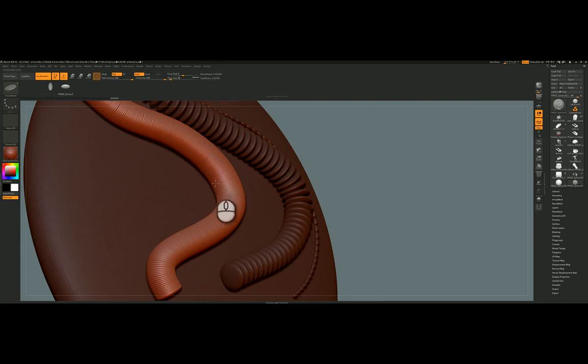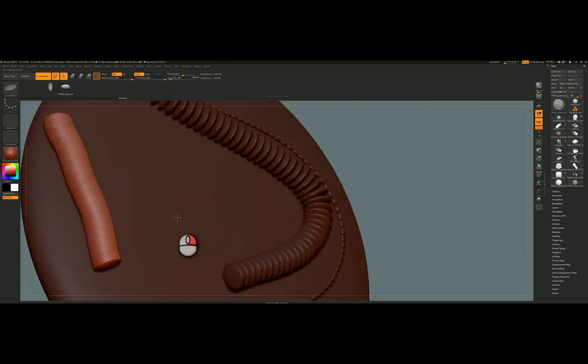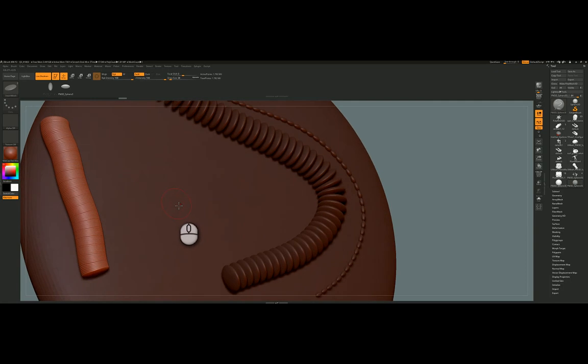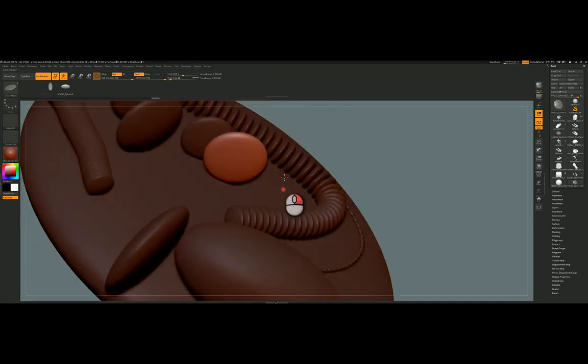So you might want to create an Insert Mesh Brush with a lower resolution object to begin with, because you're duplicating this object over and over, and now you're multiplying millions of polygons in the stroke of a brush. So you have to be careful with that. But you know, ZBrush is pretty good at handling all this stuff, so I would just be mindful of it. So turn off curve mode and you have one piece of geometry at a time.